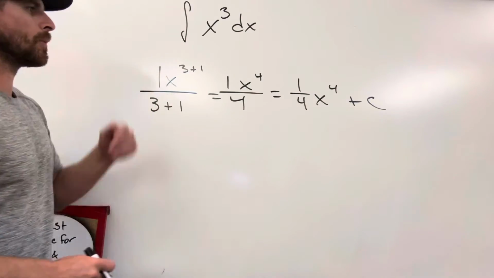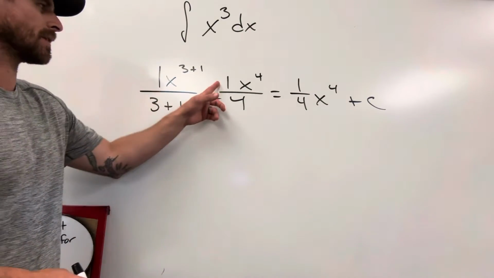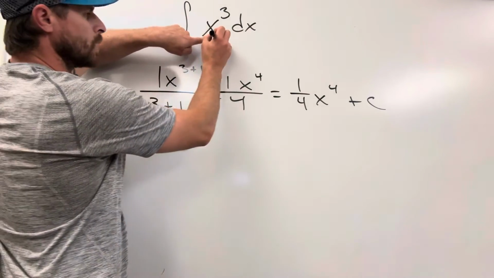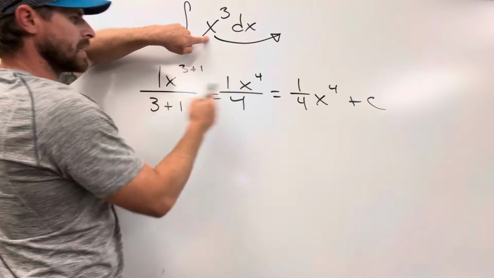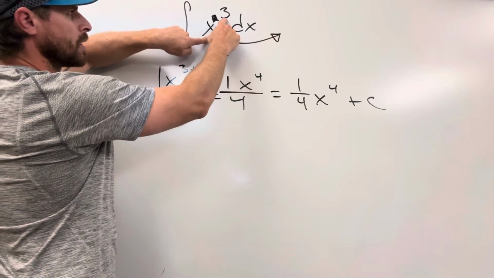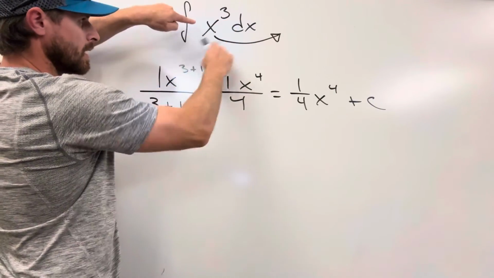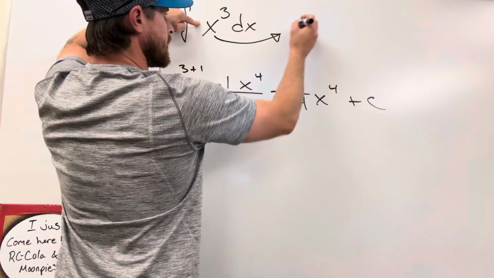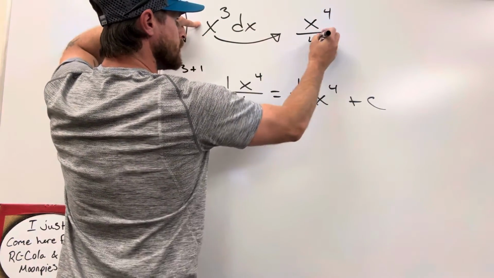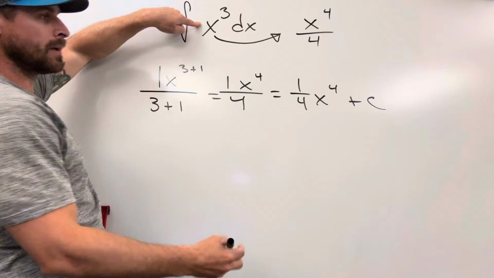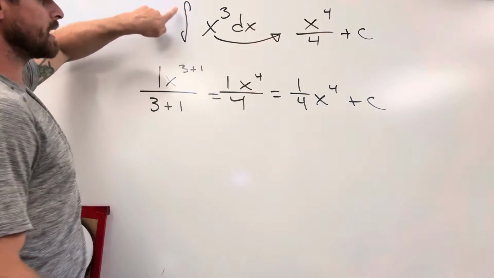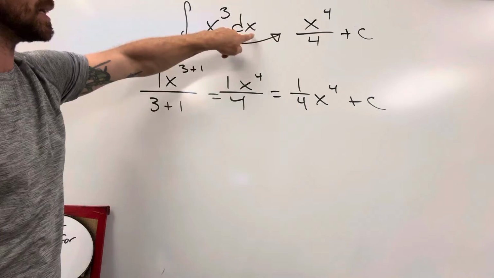Now how would I go about this a much quicker, easier way instead of creating a fraction over here off to the side? What I would tell you to do, once you get the hang of it and you have an understanding of what's happening, is just increase this value by 1 and put the number that you get up here down on the bottom as well. So we're going to say, increase the power by 1, that's x to the 4th. Down on the bottom, we need to put a 4 as well. Done, but don't forget we need to add that constant of c at the end. And you've now integrated x cubed dx.